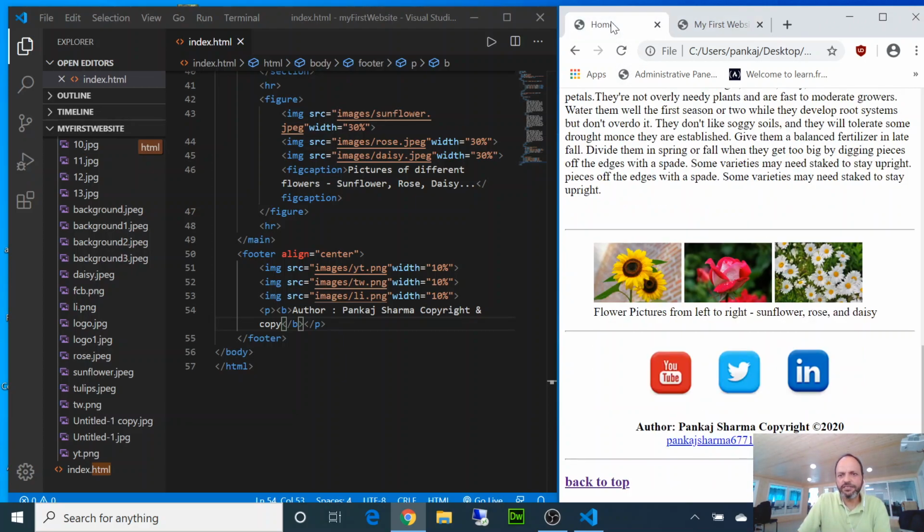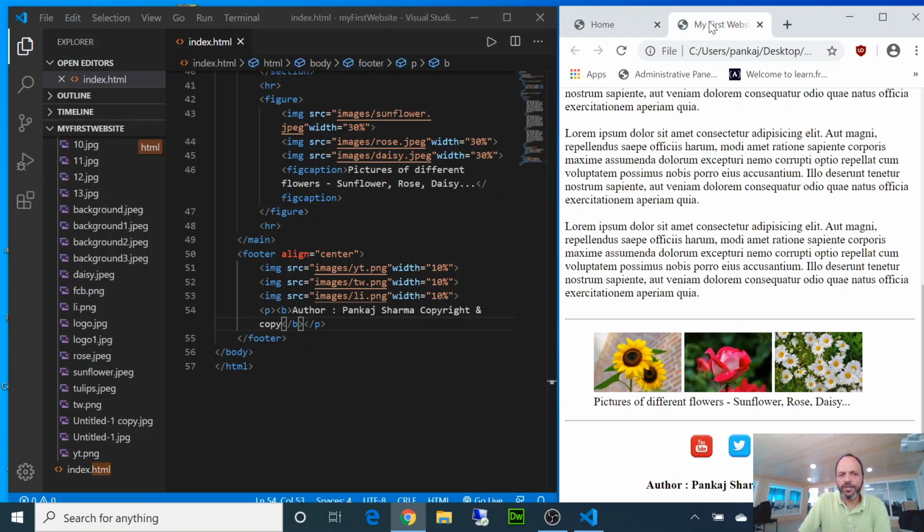What else is there? There is my mail. So I'll do that also.